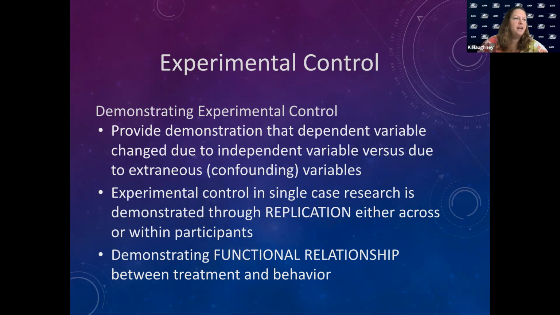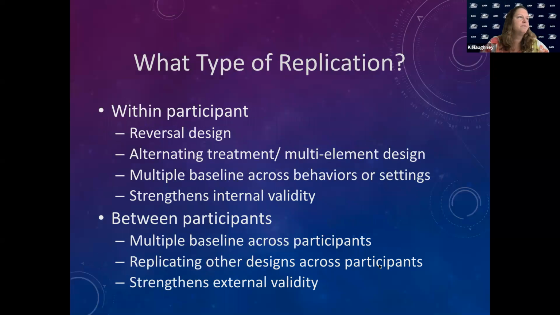And then demonstrating a functional relationship between treatment and behavior. And the functional relationship, or functional relation, which is what I should say, there's a lot of researchers that say people have relationships and data have relations. Demonstrating functional relations between the different effects to show, yes, we think that this is causal and we want to move ahead and say it's a functional relationship.